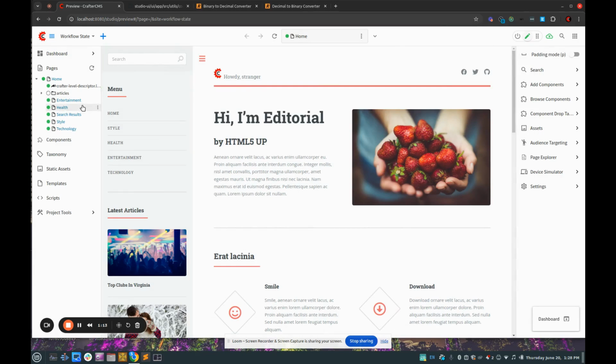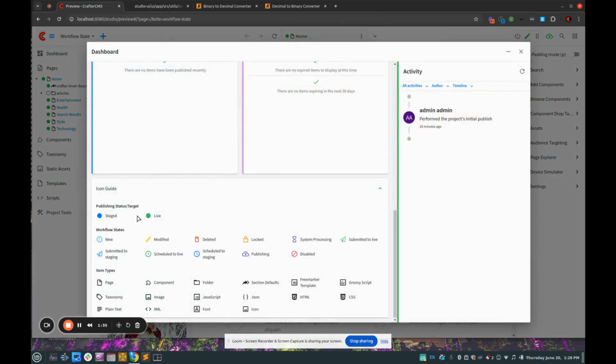So we have libraries if you're doing plugin development and so on that you can easily get the states out, so you don't have to deal with the low level stuff, but now you'll understand what's behind the scenes. So let's take a look at our site here, and we can see we have a bunch of items and they have this green dot on them. So we can go back to our legend and we can see that they are in a live state.